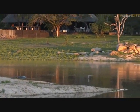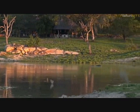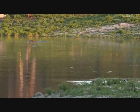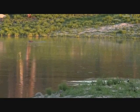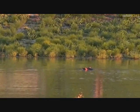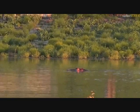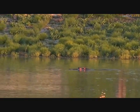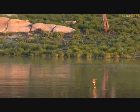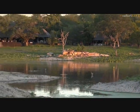There's a sound we don't hear too often. Isn't that cool? That's what I was going to say. And if I hear them calling, I'm going to keep very, very quiet. Now, normally when hippos make a noise like that, it's a way of intimidating or a territorial call. They use it for communication every now and then. But when I was in Zambia, we used to hear it all the time just before the sun would rise in the morning and just before the sun would set in the afternoon.